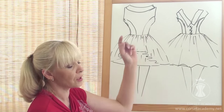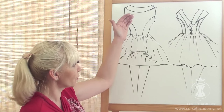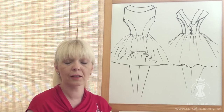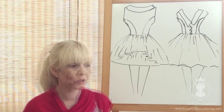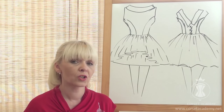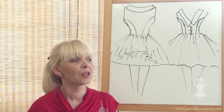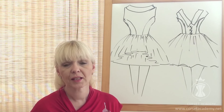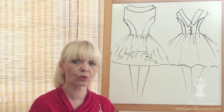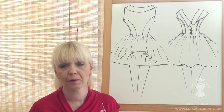I will most likely use taffeta for the collar, although I'm also considering stretch satin. The final decision depends on whether the taffeta collar will rest around the neckline. An important question is how to cut the collar — straight or on the bias, lengthwise or crosswise. I prefer to cut stretch satin crosswise and taffeta lengthwise, along the direction in which it stretches. I cut on the bias only in extreme cases when I'm not using any stretch material whatsoever. I keep double-checking by putting the garment on the dress form. Straight-cut collars made of non-stretch fabric usually settle as planned, whereas fabric cut on the bias tends to go out of control and crease more.